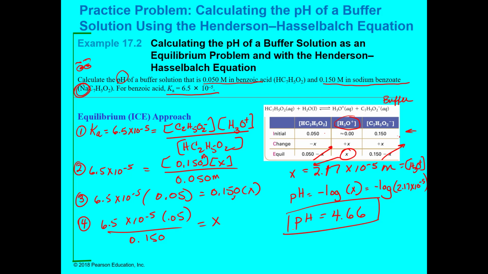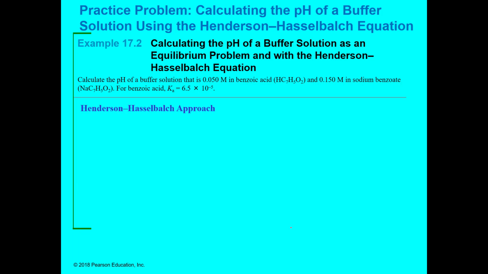So the only difference in the buffers when we're making them, because we're making them, is that you're going to have some of your product starting out. So you already add some of your conjugate base or your salt into it so that it can go back and forth and it's going to resist those big shifts in pH. All right, now I did that one that way.